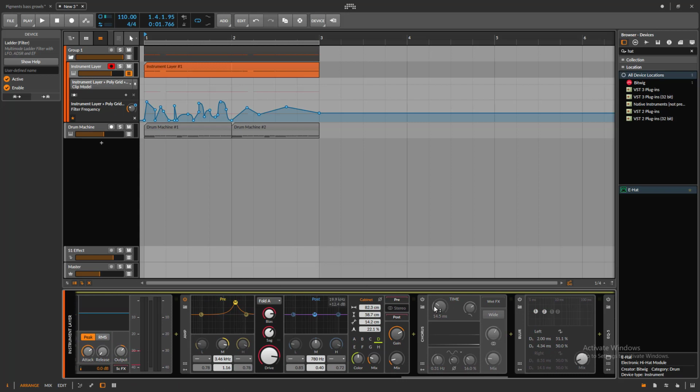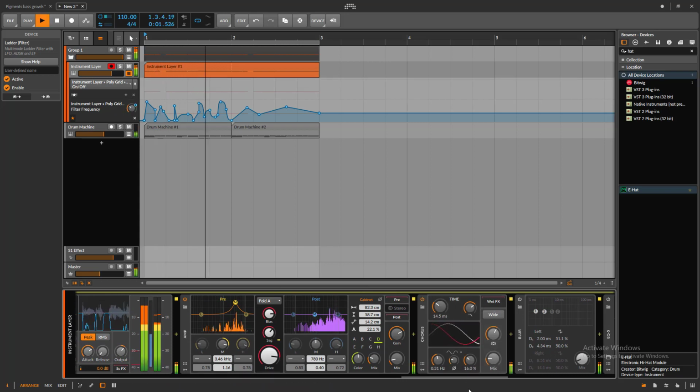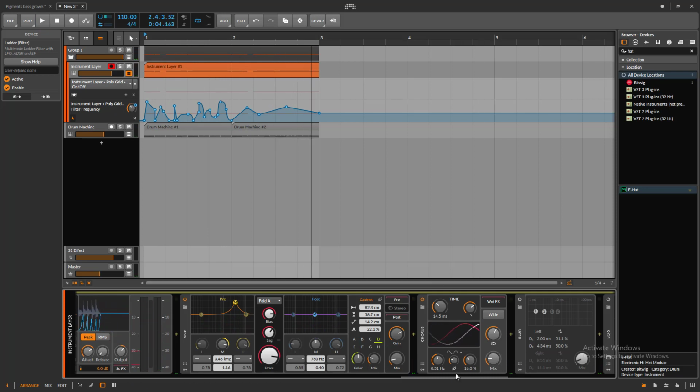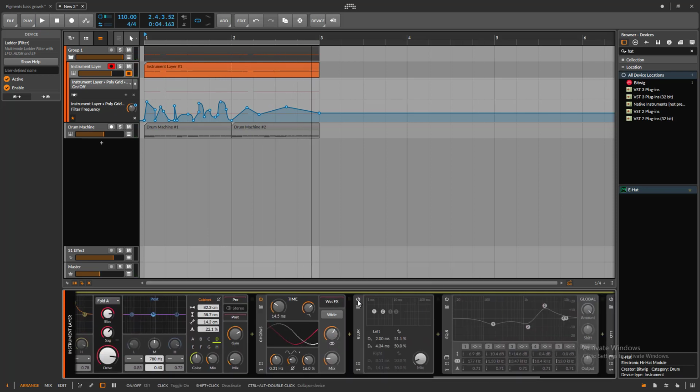Okay, so after the distortion, we're going to chorus. This is to widen the sound. Then Blur again is doing a similar kind of thing.